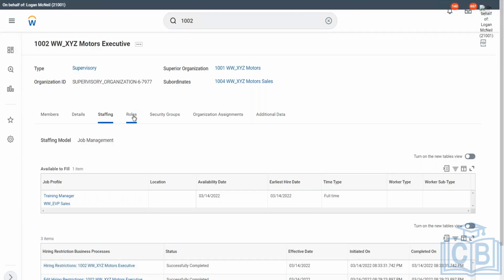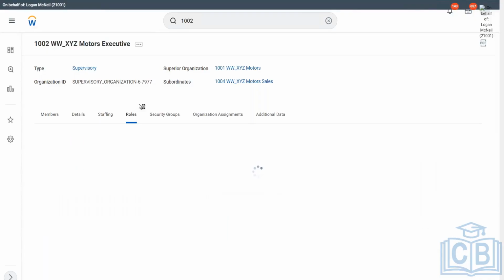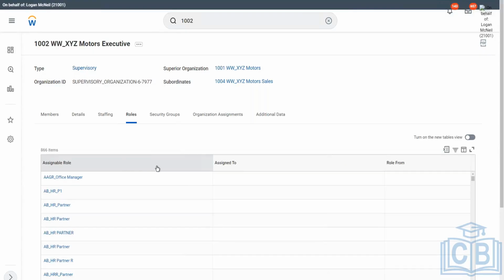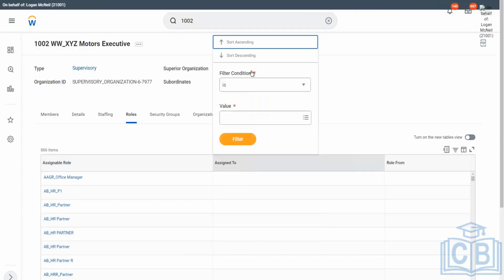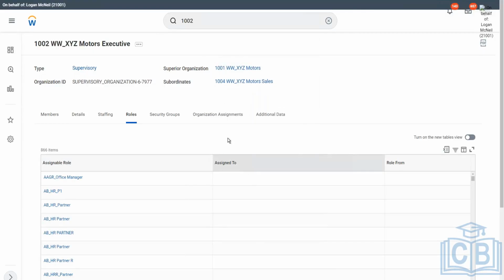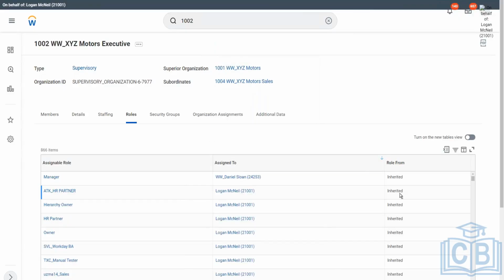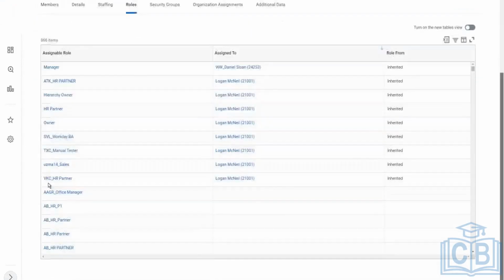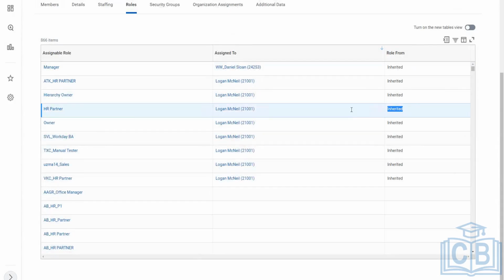Logan McNeil. Why? Inherited, correct. Yes, it will be inherited. Logan McNeil. If I sort descending, that is the easiest way to find out, you will see that the partner role is inherited. It is. We have assigned the role of HR partner to Logan McNeil.